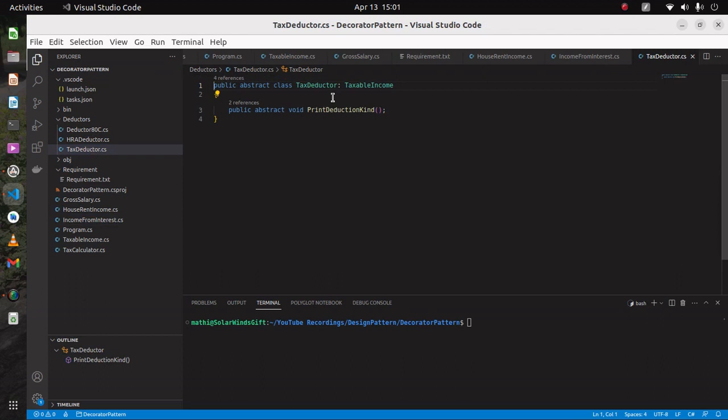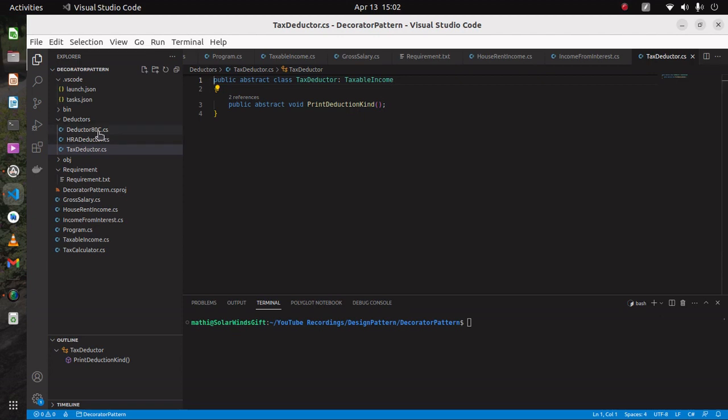If you look here, it is also extending the taxable income. So the final product is that all the entities we deal with in this example are taxable income only. This tax deductor abstract class extends taxable income, and it has an abstract method print deduction kind.